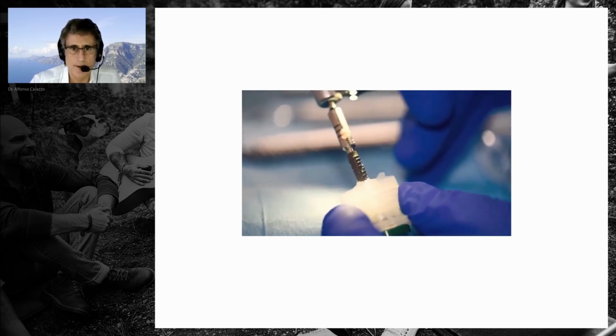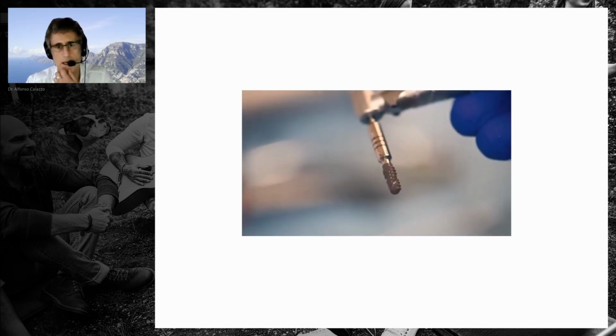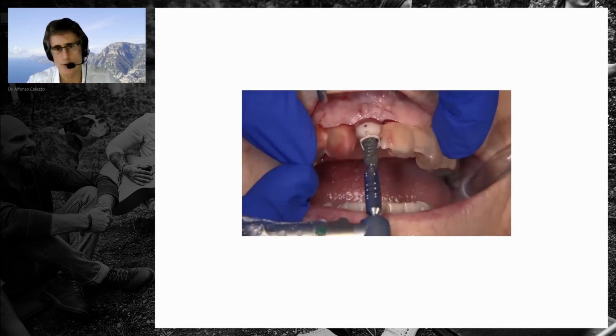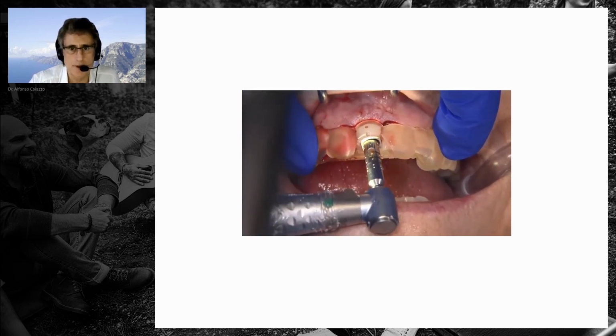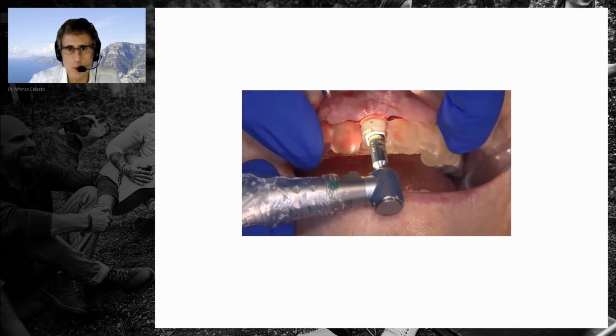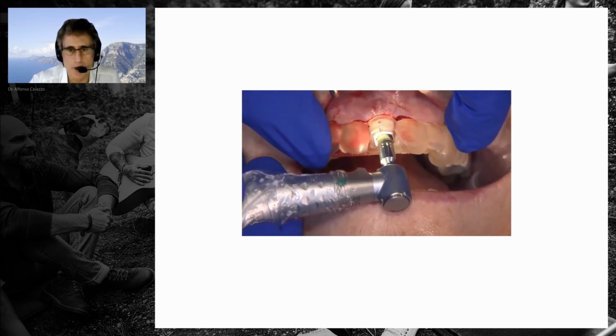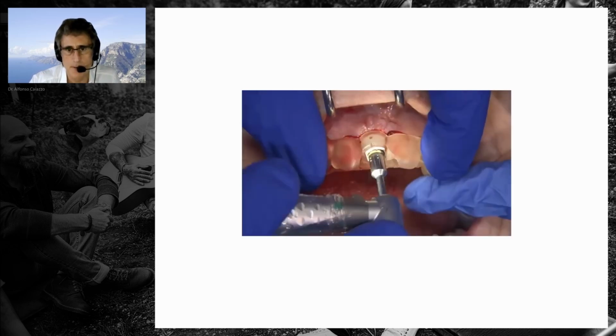Deliver the implant. I usually go with the handpiece. I don't go manually at the beginning. I go manually just at the end to reach the torque I really want. So I go ahead with the insertion. Once I reach high torque, I go manually to set up the implant completely. I'm happy with the placement.